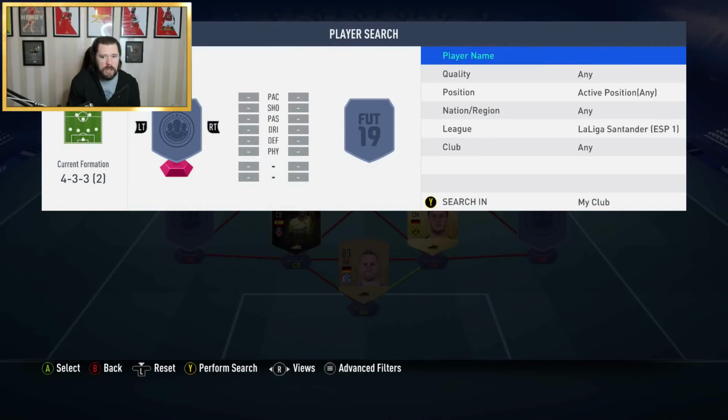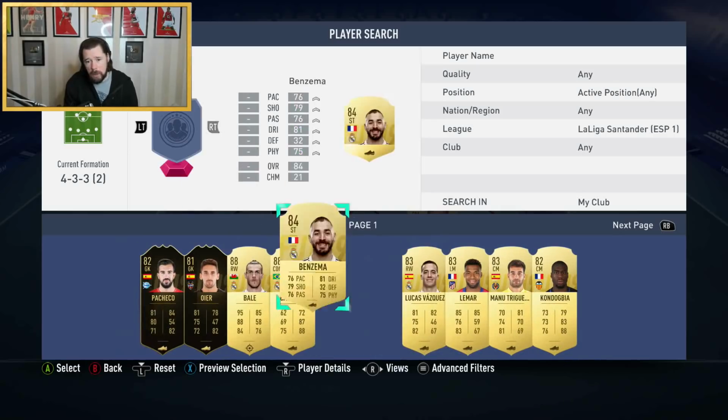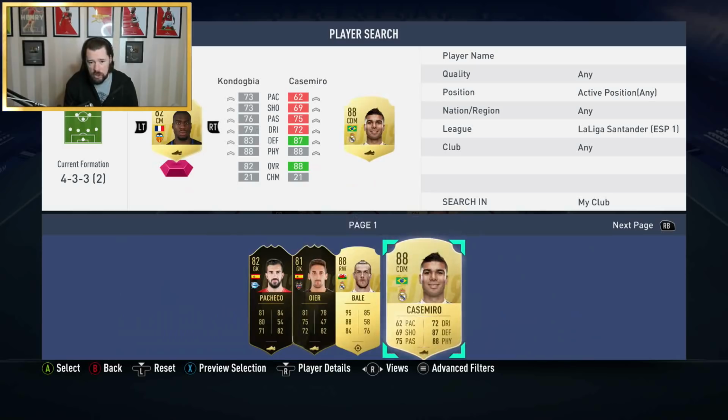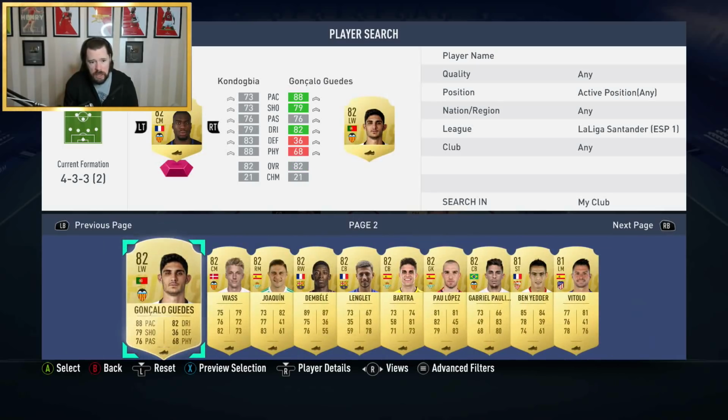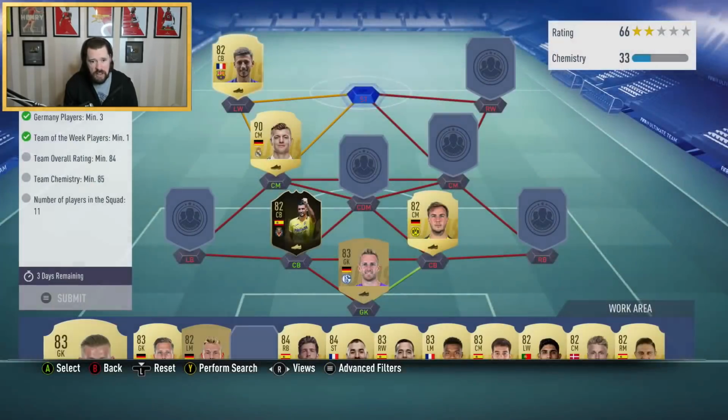If at all possible. Let's see what we've got. Bale, Casemiro, Sergi Roberto, Benzema, Vasquez, don't mind. Lamar, Manu Trigueros. Not going to use Kondogbia for sure. Guedes or Geds. We can probably get away with a fair few 82s as well. So we're going to throw a fair few on there.